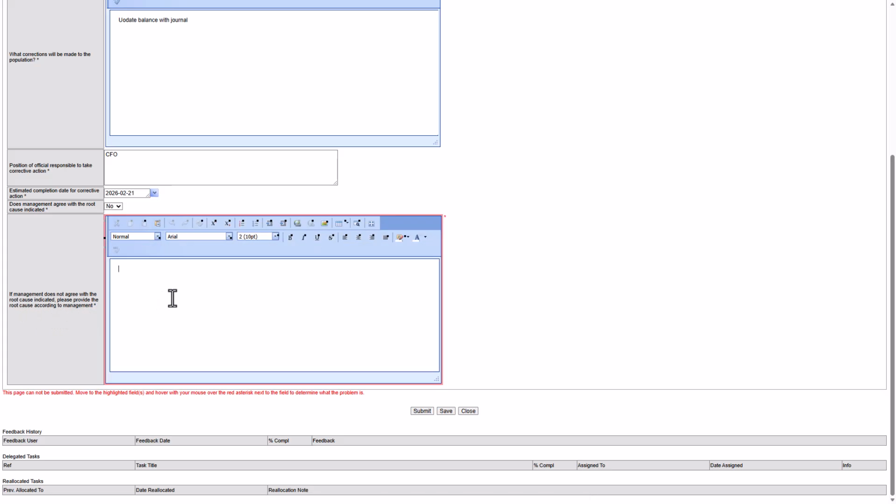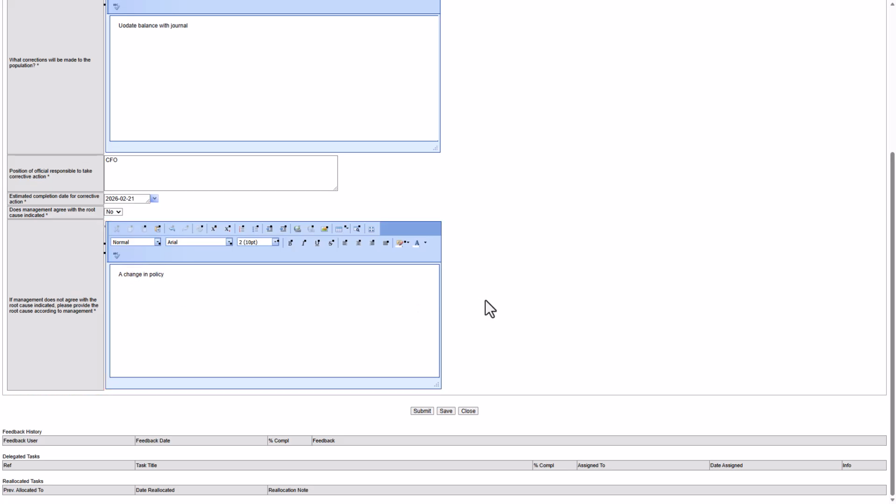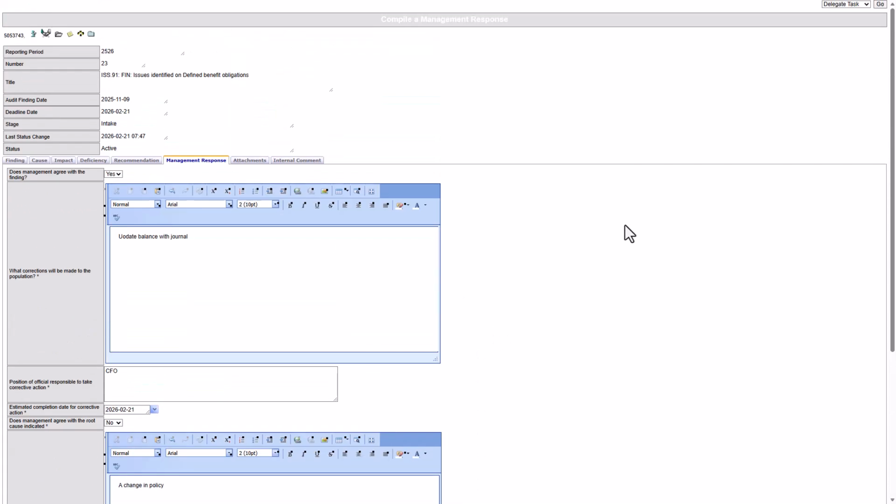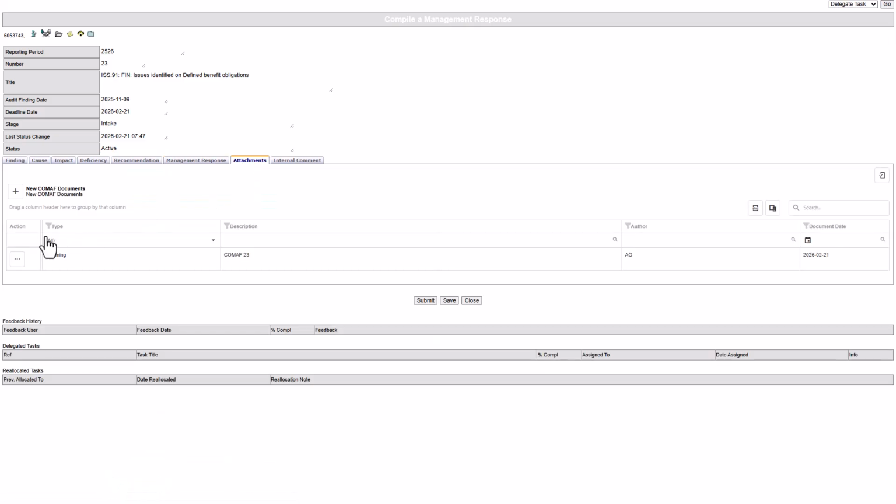And let's say there was a change in policy. So the policy has changed. Then you can press, so once it's happy, and let's say for instance, you go to the attachment and we say, let's attach the policy.